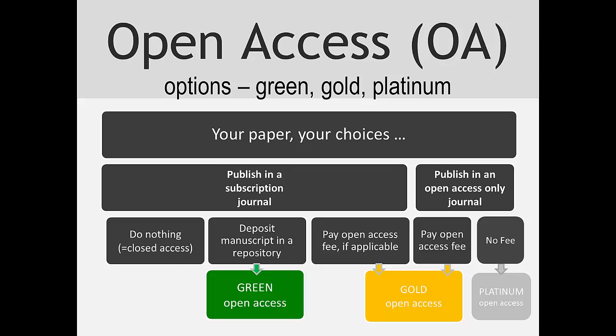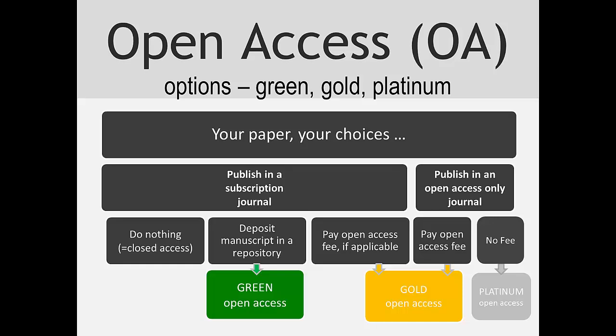Which journals you submit to and publish in is still your choice. Your funder may require you to use a certain type of open access publishing route. Check their guidance for details, and if in doubt, contact the Library Research Services team. If you decide to publish in a traditional journal that charges a subscription fee, then you'll need to go down the Gold or Green route.